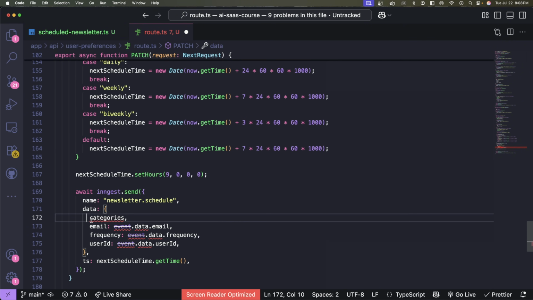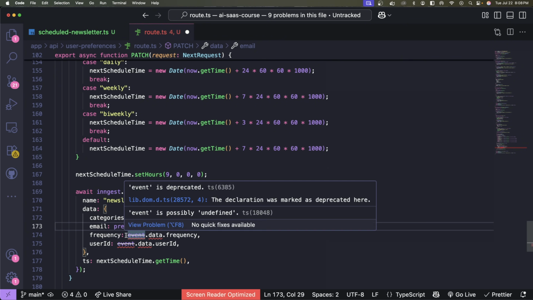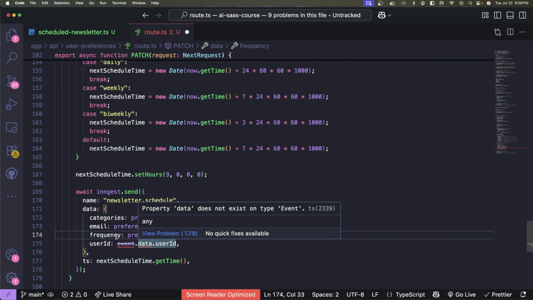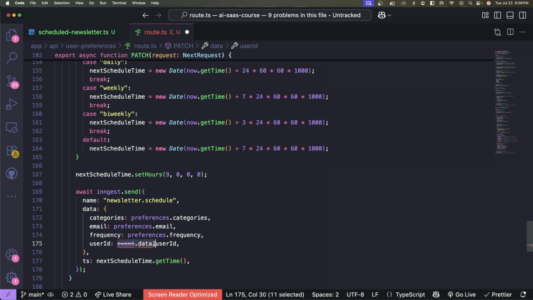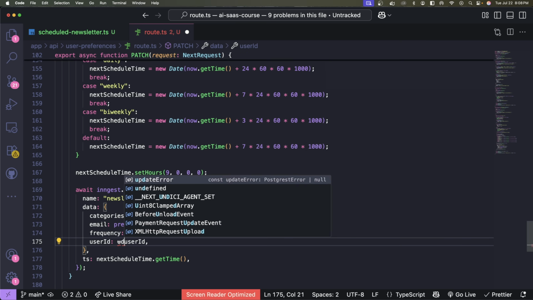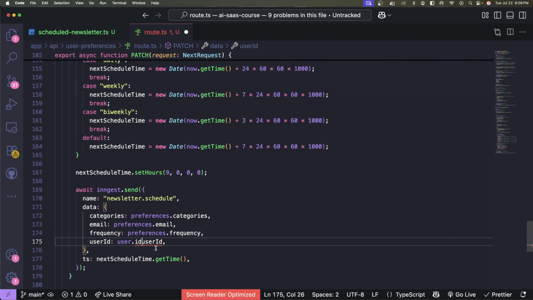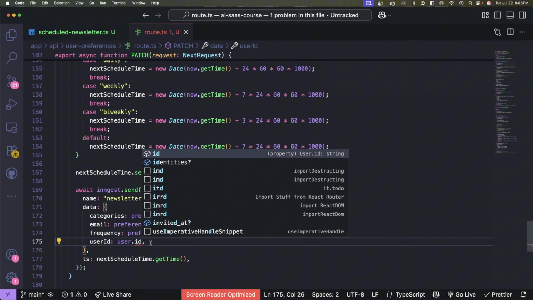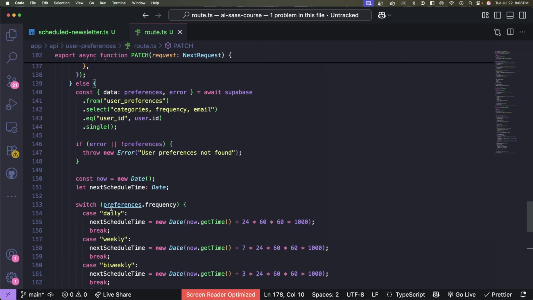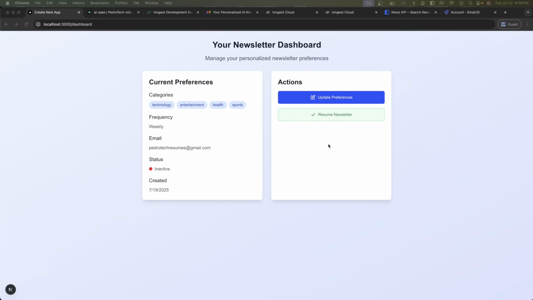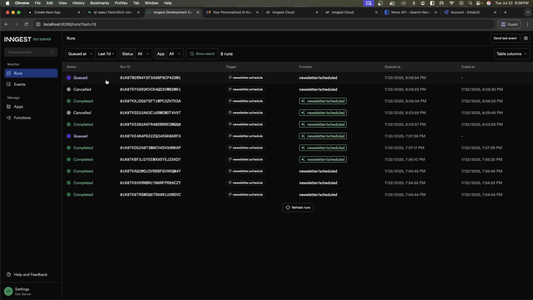And the categories are equal to the preferences.categories. The email will be preferences.email. Frequency will be preferences.frequency. And user ID will be the user.id. So let me just remove this. Perfect.